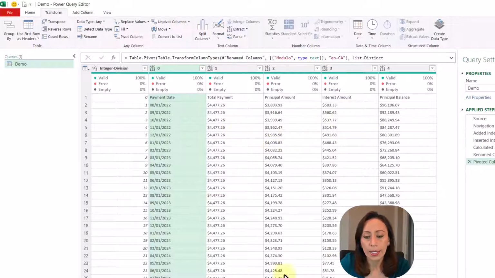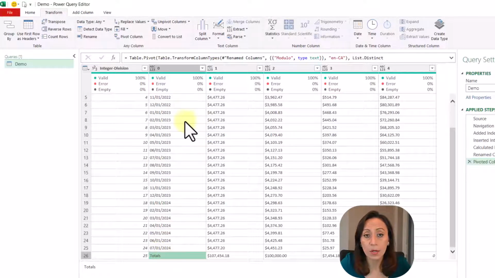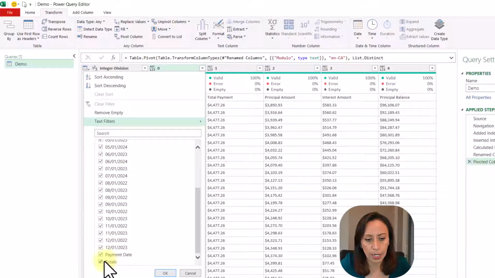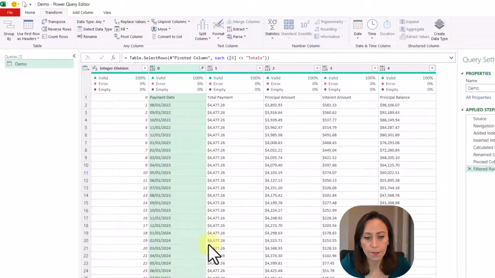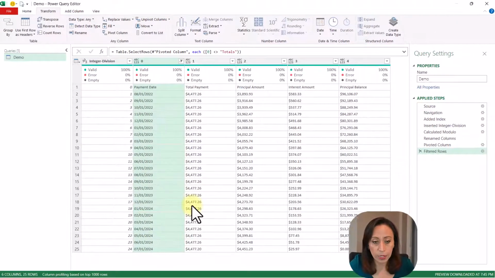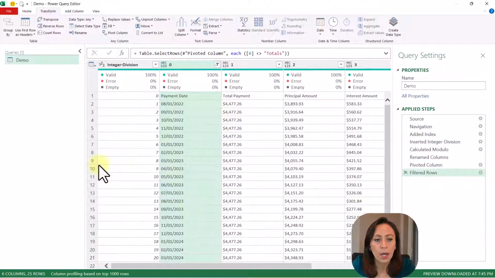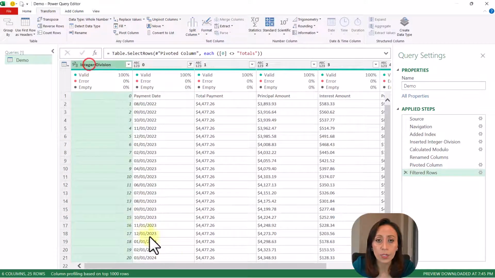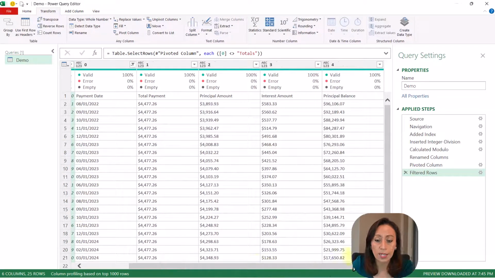Here you can see now how the information is organized properly, right? So I forgot to zoom in, but that helped me to realize that I have a line called Totals. I don't want that. I'm going to click at this arrow, and I'm going to remove Totals. I'm going to say OK. I don't want to have that. So I'm going to zoom in, Ctrl+Shift+, and then we are going to start changing some of this information. I don't need integer division anymore. I'm going to select that column.